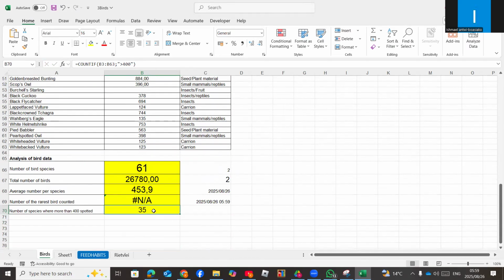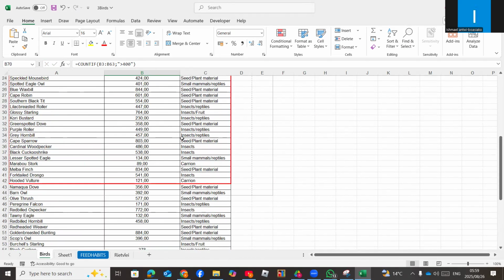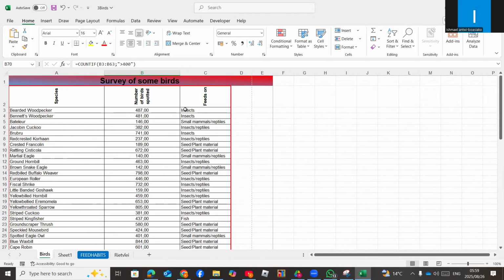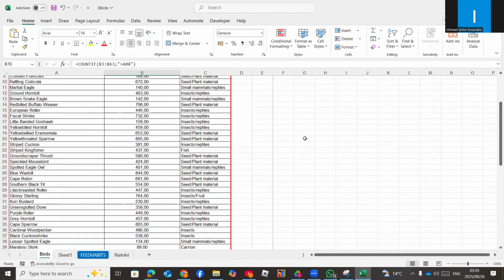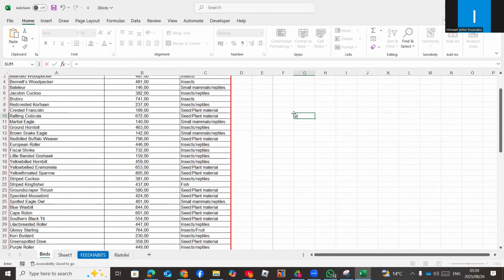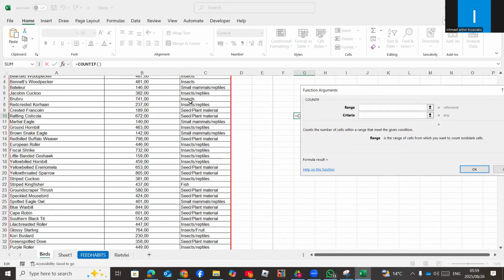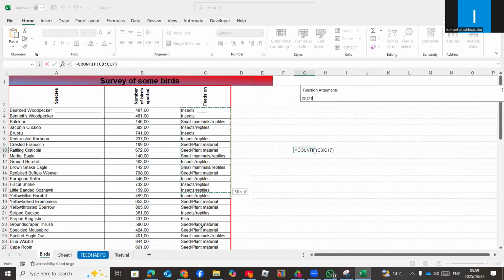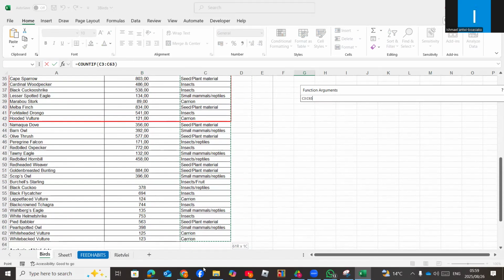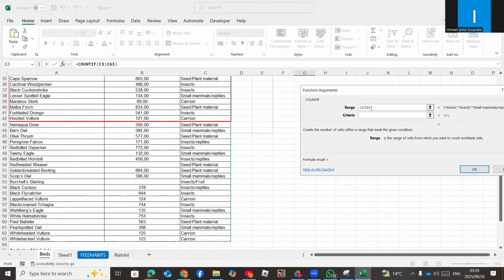So look out for the count if, or maybe they can say how many are insects. So also count if, equal sign count if. Click on FX, range, you select all the feet on, and then the criteria, we want insect.